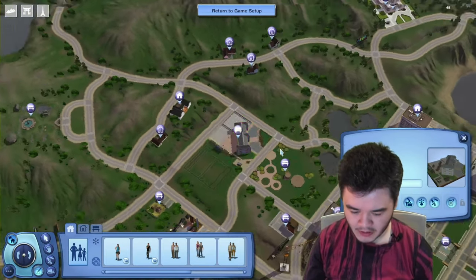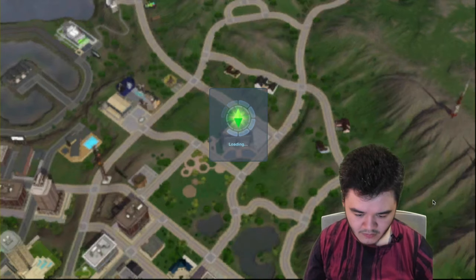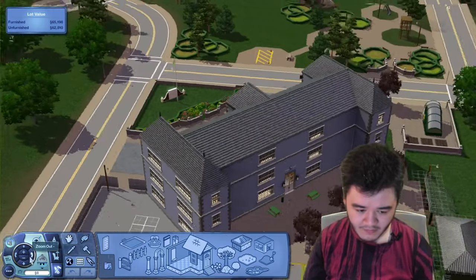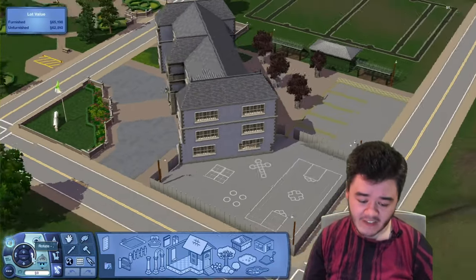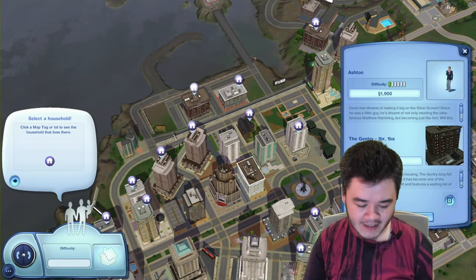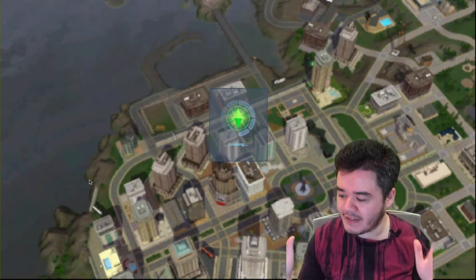Hey, we'll go for this building. Public school, let's do it. That's actually pretty fast, in fairness. Maybe it's just a big world, as Jaffy points out. Maybe that's why it takes much longer to load in. We'll play with this chap here. Let's see what the general performance is like, and we'll just have a casual let's play.